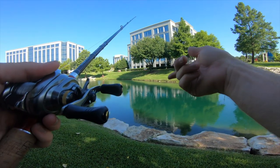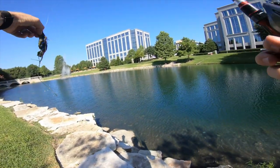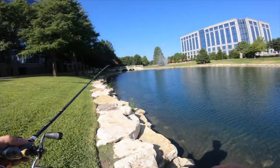Found some structure, a couple pipes here. Shade line, thinking this could be good. Nice. There we go. Got him?